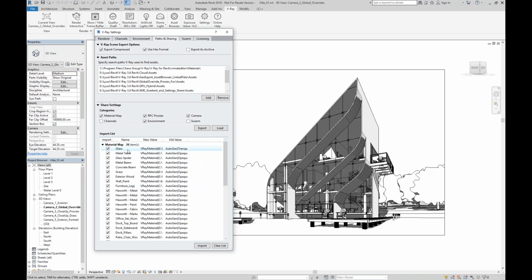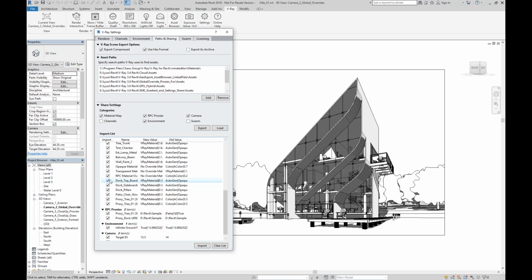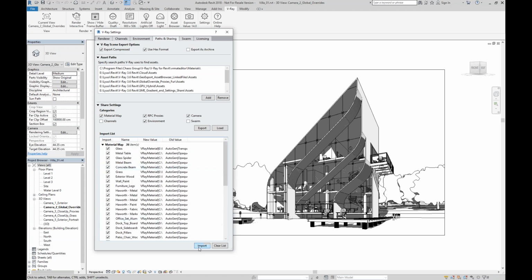We have material map and there are 36 items there. I will unmark some of them. Okay, and I will import them.